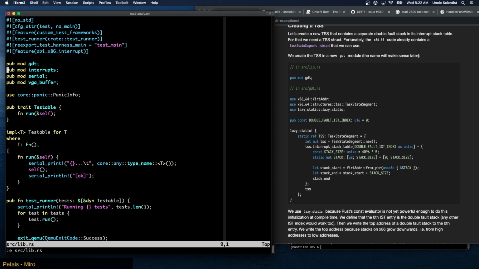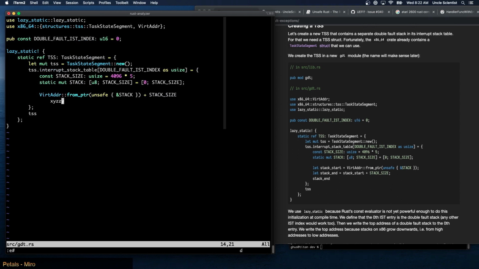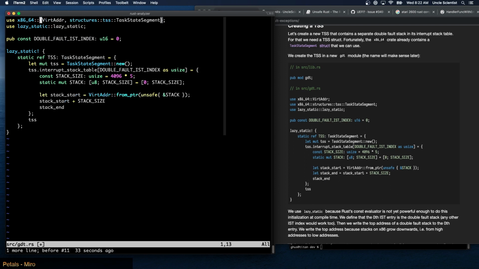Here's pub mod GDT. All right, let me put this back and figure out why this is not building.